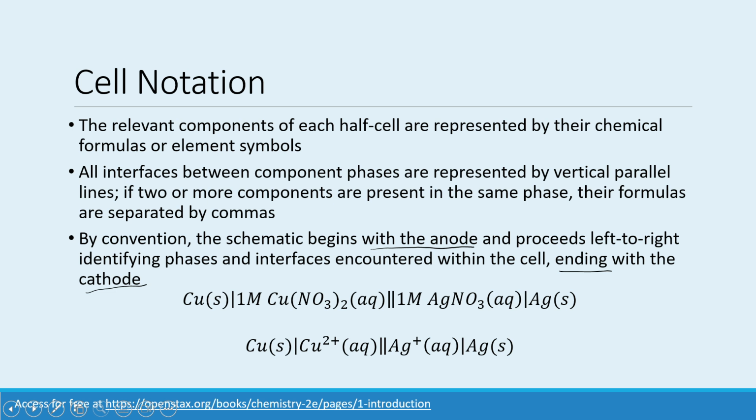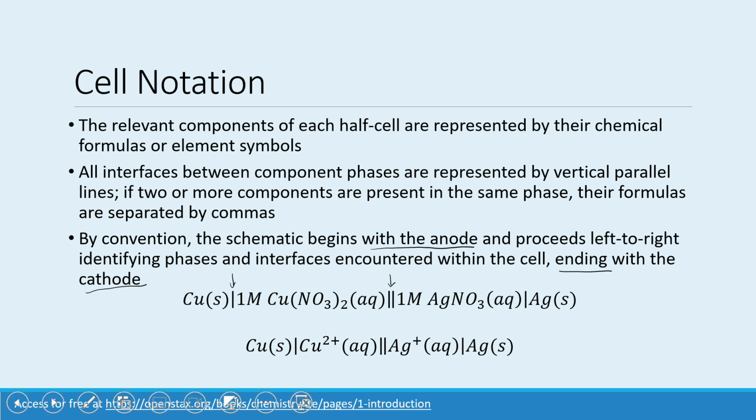And you can see the cell notation written in several different ways. So the first notation, you can see that we're including that nitrate ion in solution. But in the second example, we've removed the nitrate and we just focus on the ions that are participating in the redox reaction. So that copper 2 ion. And you do include the phases, and anytime that you have a change of phase, you're going to include a vertical line in between. So you can see that here. And then whenever you are trying to separate your two half cells, you'll represent that with a double vertical line.